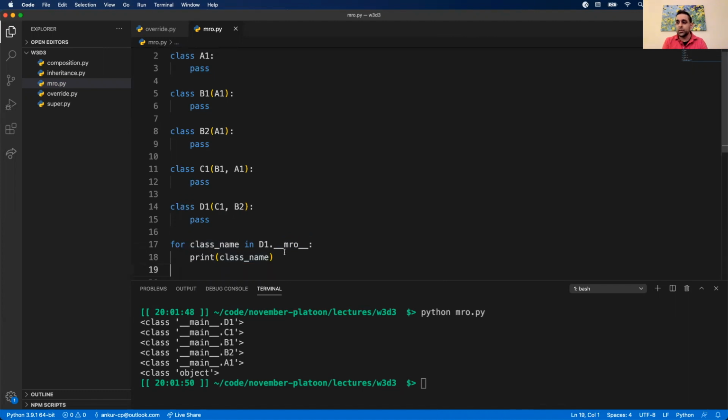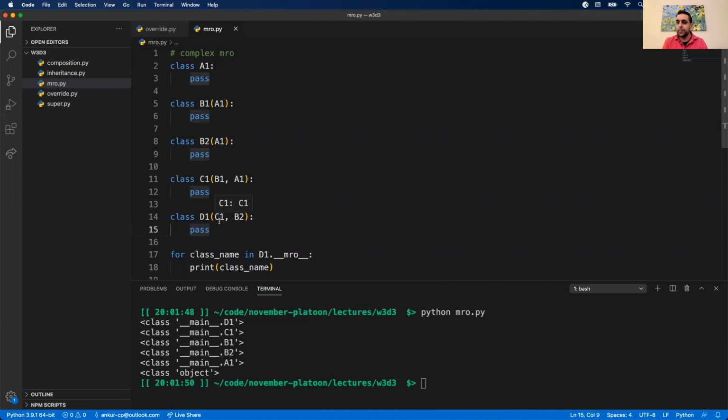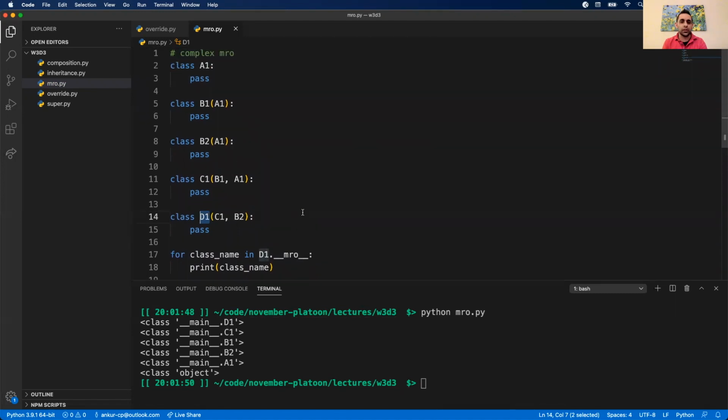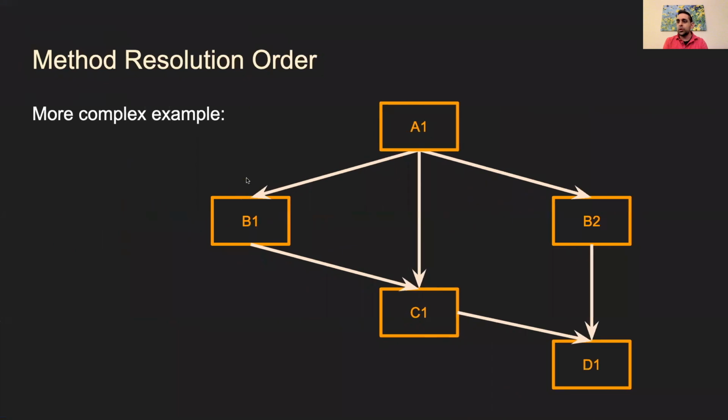All right, so this is definitely a more complex example, but hopefully it makes sense, again, that we're just going to search locally, as in the D1 class. If we don't find something, we're going to go down this chain, C1, B1, B2, A1, until we find what we're looking for. All right, so that's kind of how the MRO works. Definitely worth more research if you're looking to understand it better or see better use cases. Again, it's a complex topic, but just understand that Python has a game plan. It's not randomly going to pick methods from your inherited base classes. All right, so that's the MRO.